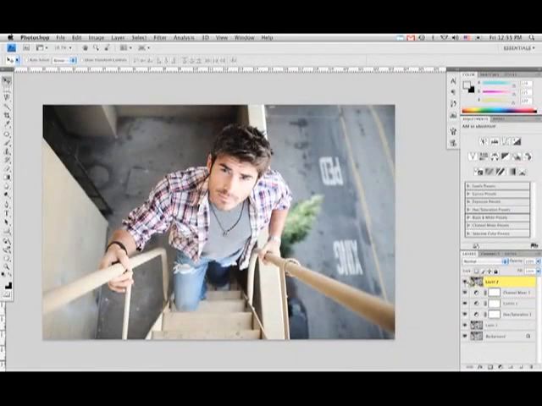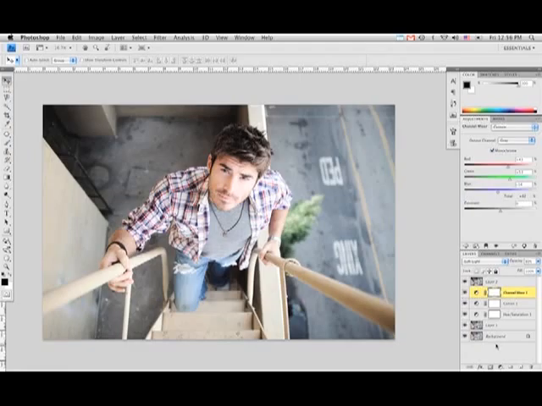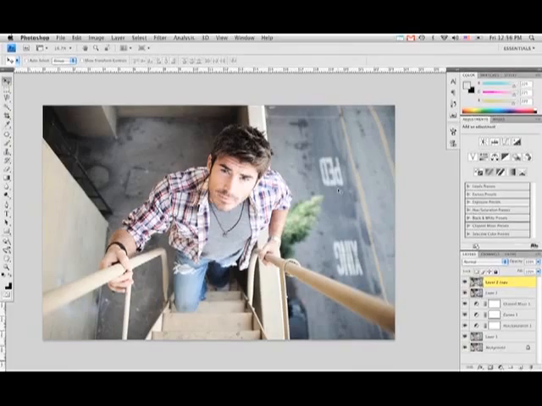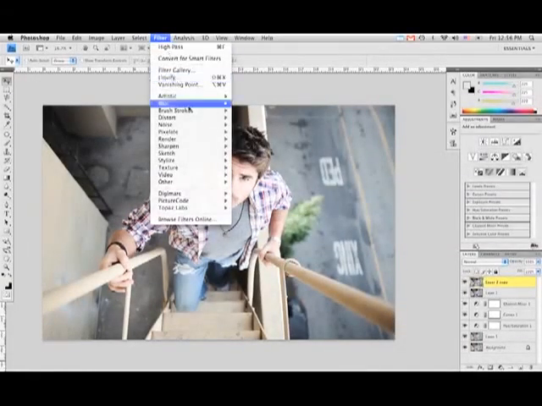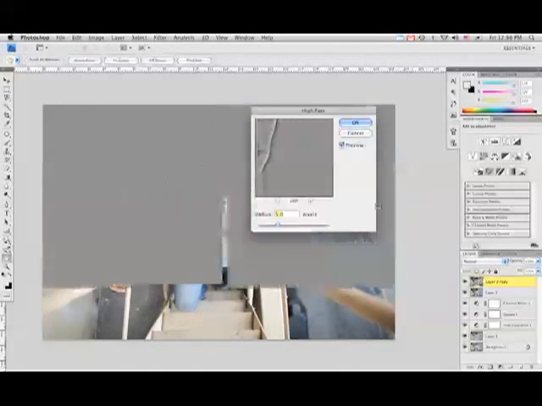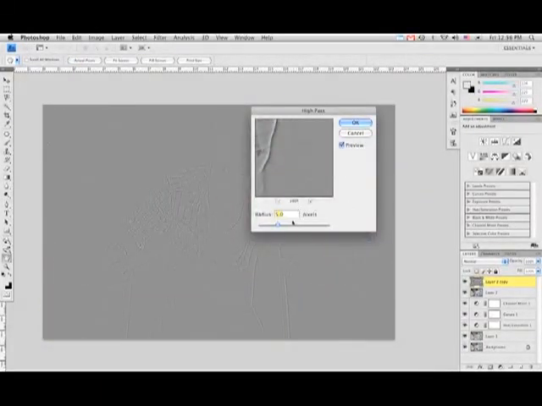Now we're going to press Shift Apple Option E. This is going to create a copy of all of the layers below, but merged into one layer. Again, that's Shift Apple Option E. From there, we're going to make a copy of this layer, Apple J, and on that layer, we're going to go to Filter, Other, High Pass, and for this resolution image, we're going to make it a 5 pixel. Press OK.